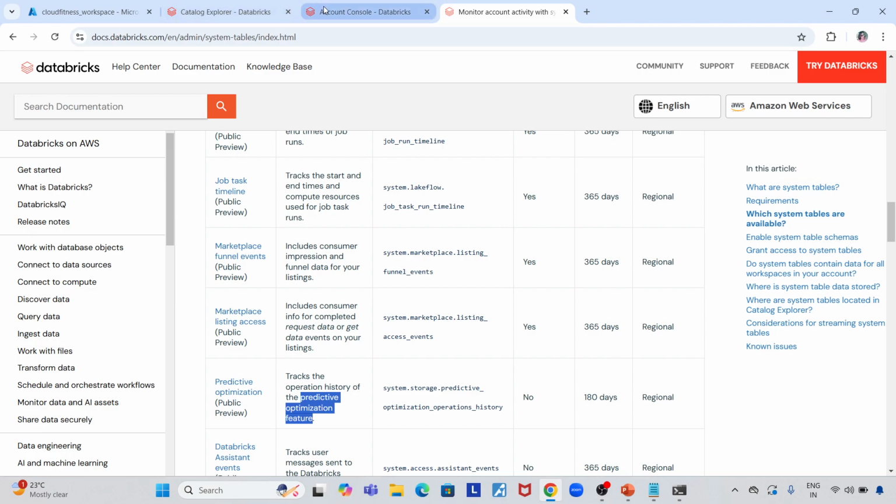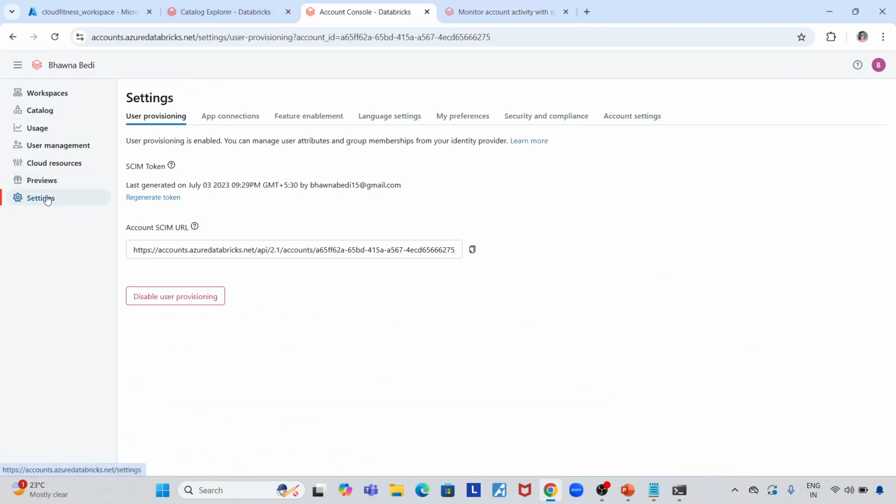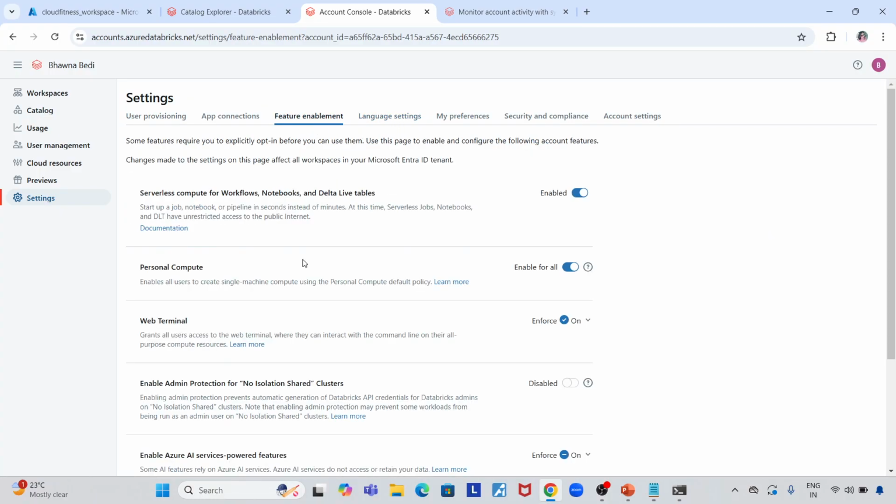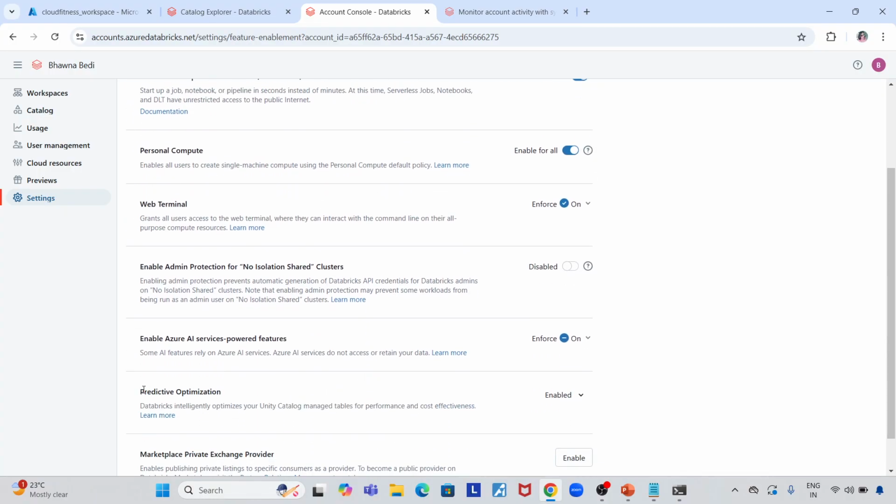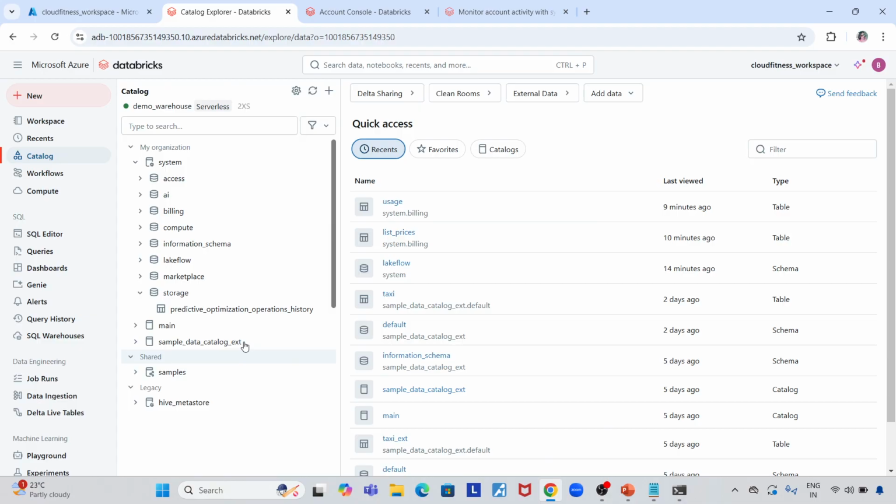You can also check it in the feature enablement section. Databricks intelligently optimizes your Unity Catalog managed tables for performance and cost effectiveness. It automatically optimizes them, so you don't need to. That's why the predictive optimization schema captures the details related to this.